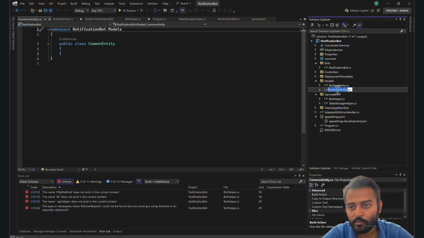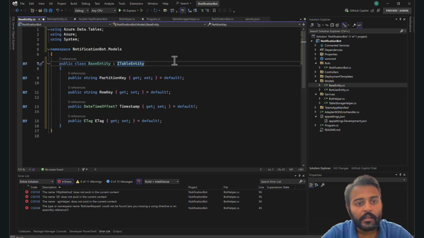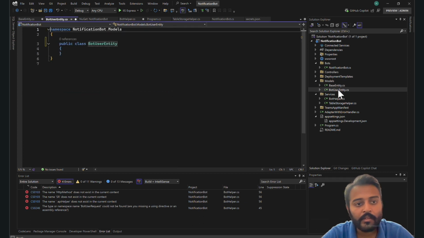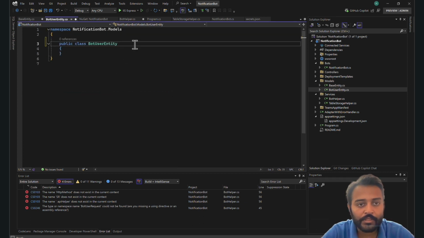That will make more sense. And I have few common properties that will be used for my other entities, that is partition key, row key, timestamp, and etag. For partition key, we'll be making use of tenant ID. For row key, we'll be making use of user object ID. That is the AD object ID. So bot user entity will inherit from base entity.